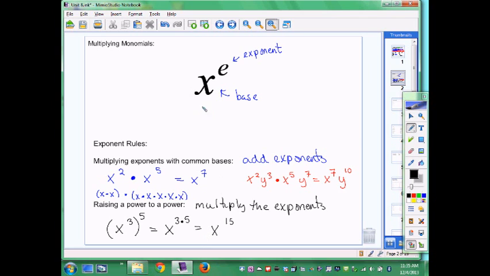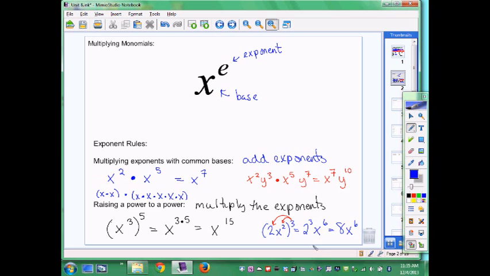What if they're inside here? Okay, so let's say, for example, I have 2x squared and I raise that to the third. It's sort of like distribution with multiplication. I'm going to distribute the third here and here. So this is going to give me 2 to the third x to the 6th. And 2 to the third is 8.